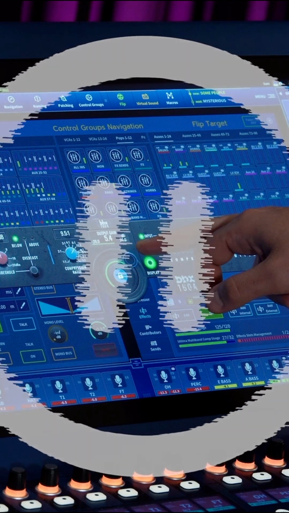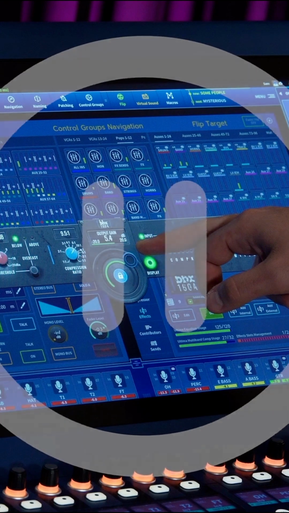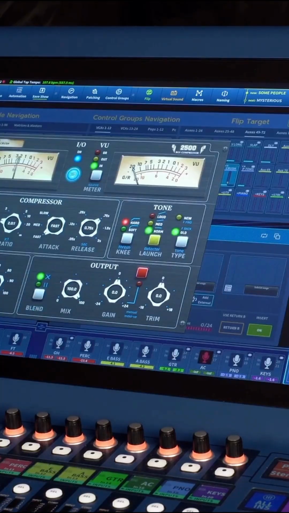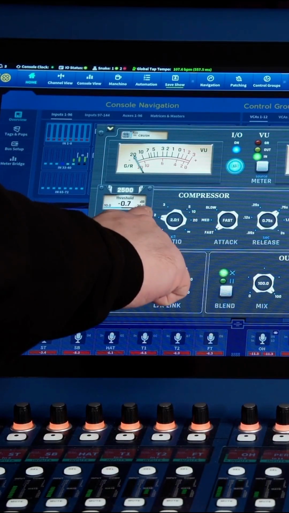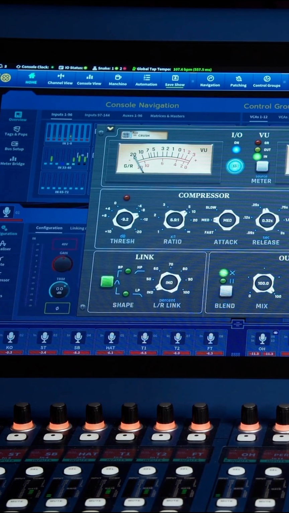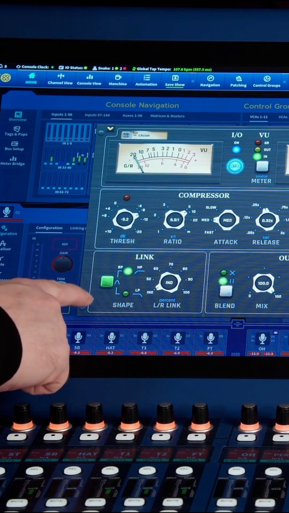Interrupting here because our DSP team decided to surprise us after the filming of this video. They decided that one new effect was not enough and we should also include the new 2500 bus compressor in version 2.3. Now, it has all of the familiar features that you're going to recognise from this classic analogue unit, including the blend options which allow not only for wet dry but for true parallel compression as well.